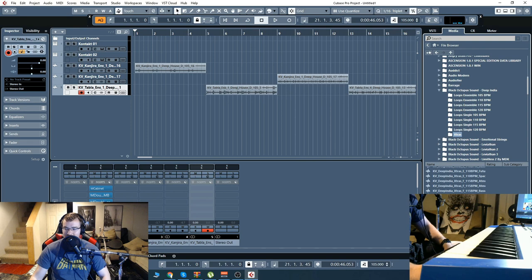This one's a riser, so it might take a minute to really kick in. So it's kind of like a sidechain white noise sweep type riser. But there you have it, a lot of easily accessible loops.